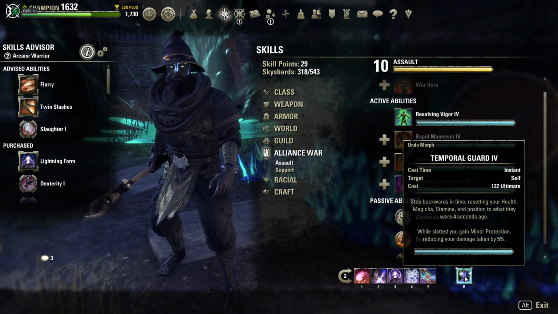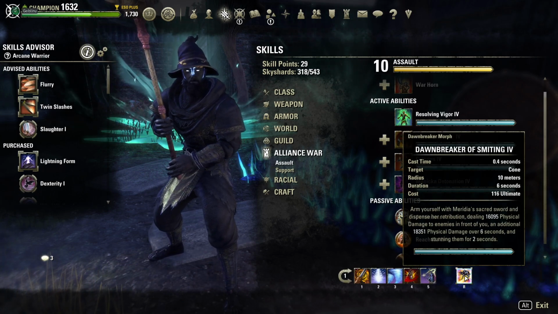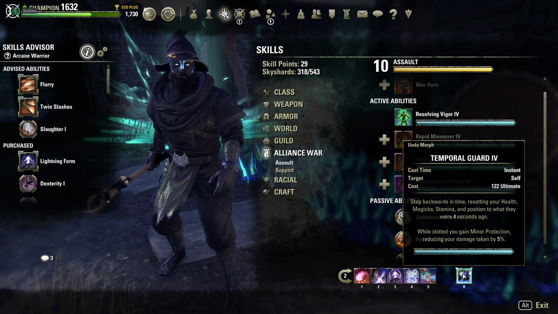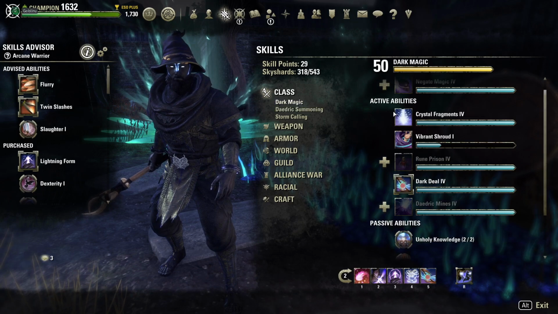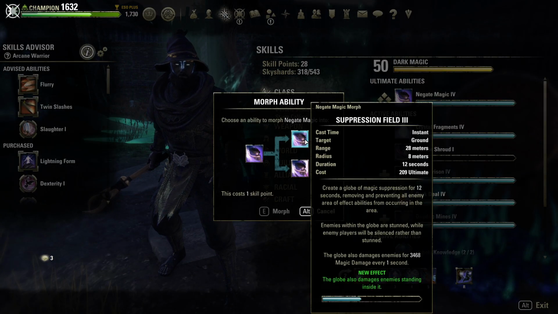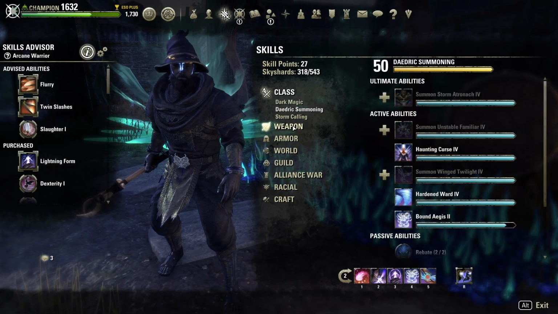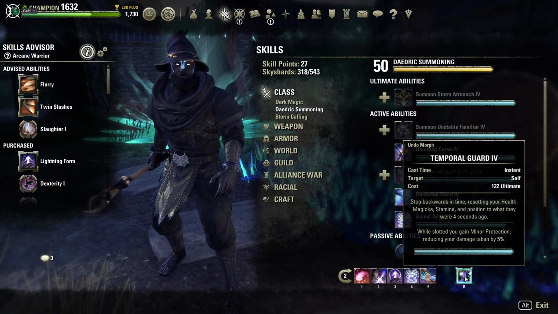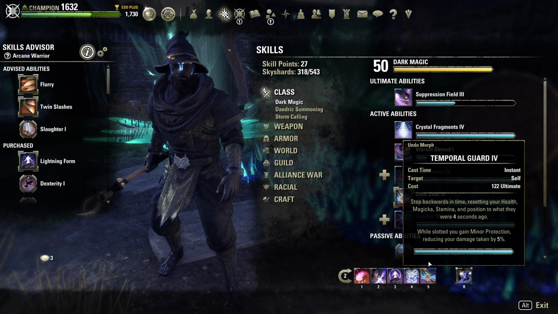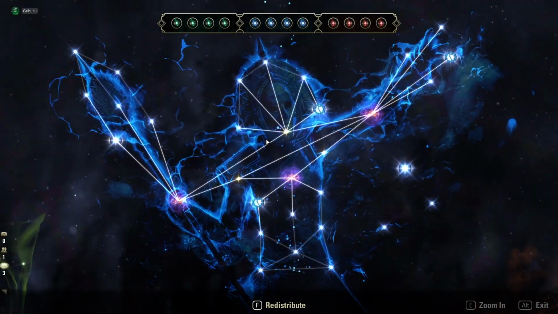Last but not least, Temporal Guard as our ulti. I don't think I said front bar ult used Dawnbreaker, but I'm sure you guys saw that anyways. Temporal Guard, minor protection by 5%. If you're in a group, you could run Negate. But, I mean, really up to you. You could run Atro. Really whatever you want. But running Temporal Guard because I'd rather take the 5% damage mitigation. Anyways, let's just go ahead and get into the CP.